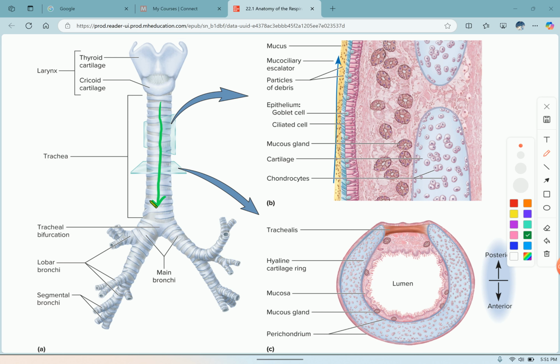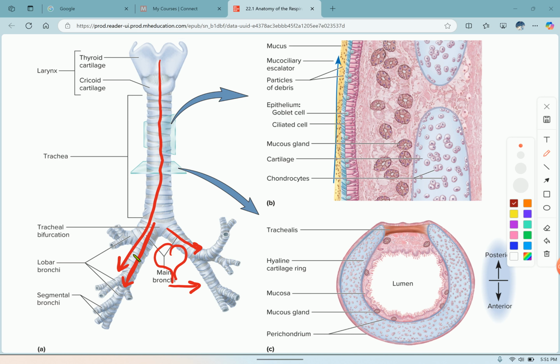One way you can tell right versus left is the right primary bronchi is going to be more vertical and the left is going to have a little bit more of an oblique position to it because of the heart. The heart does favor the center of the chest to the left, so it's going to displace the left primary bronchi. And so that means that if a person is going to choke on something, chances are it's going to favor the right side, taking the path of least resistance.